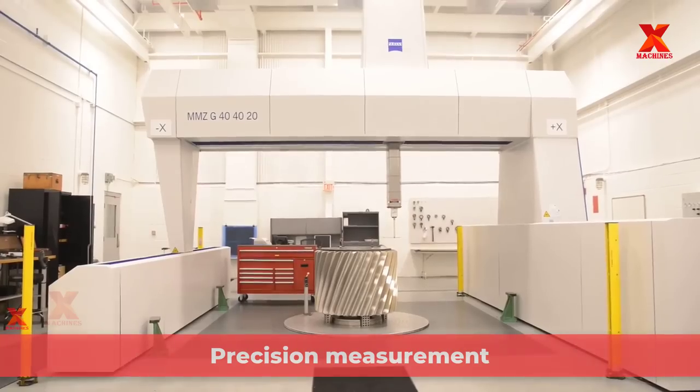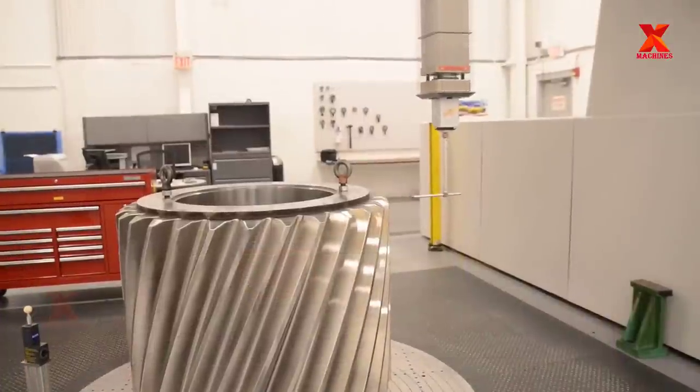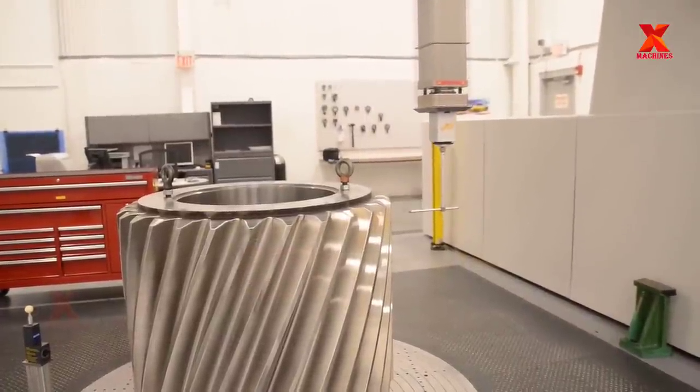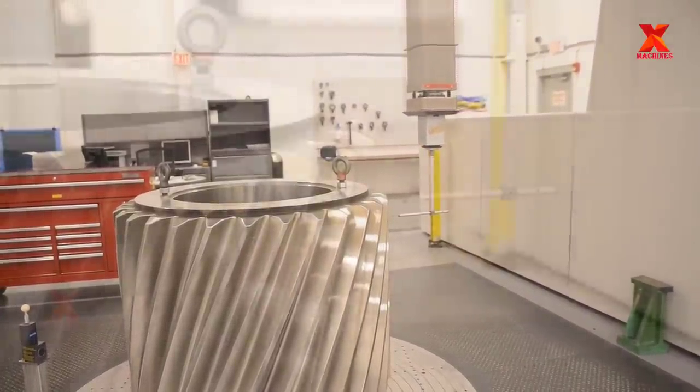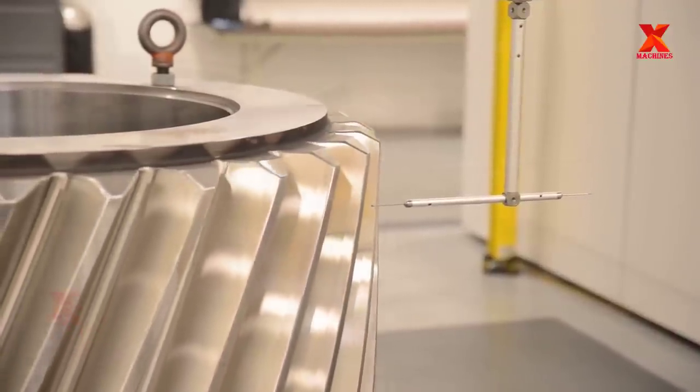Advanced gear manufacturing equipment, processes, and precision measurement for high quality, efficient, long-lasting gears. This measurement machine allows precision gear measurement within 2 microns.